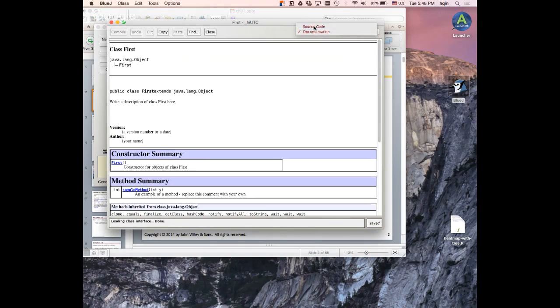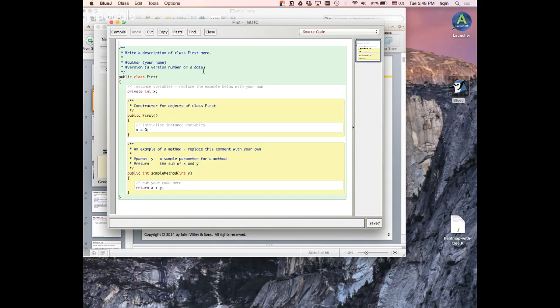In the source code, BlueJ already gave you some skeleton. Those are comments. This red or purple public is a keyword. Class is a keyword. First is the name I gave to the class.